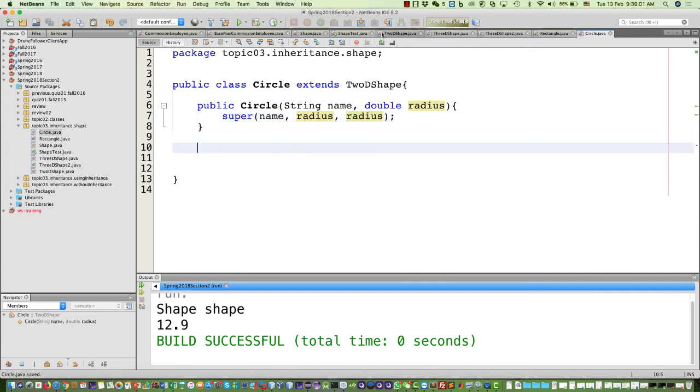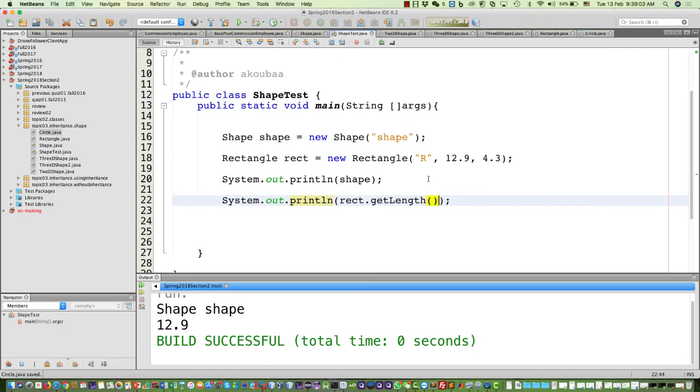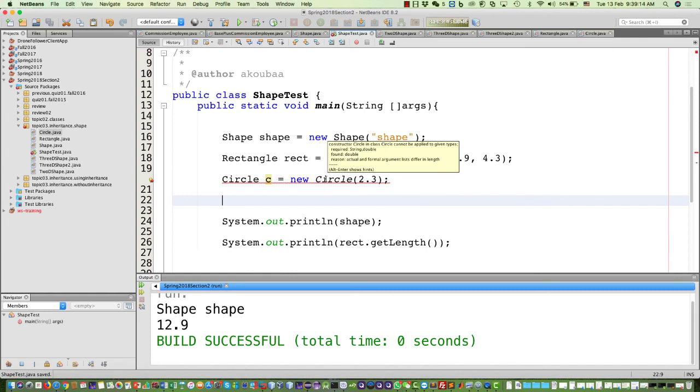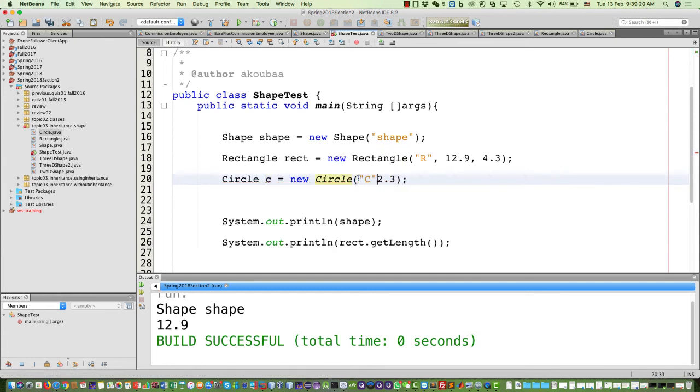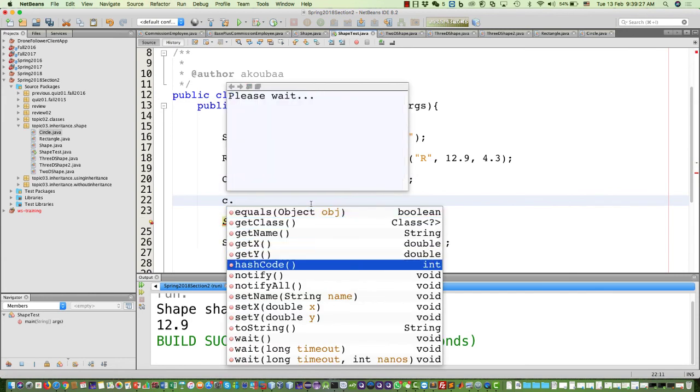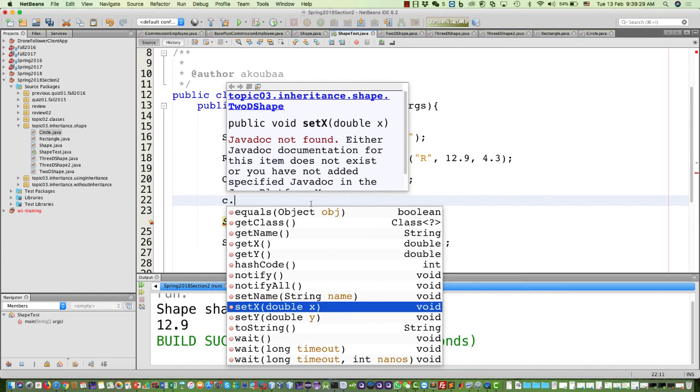So I will create the class Circle now. Equal new Circle. So I can put a radius of 2.3. Name. Okay. So if I put C dot, we will have the same problem. We have getX, getY.